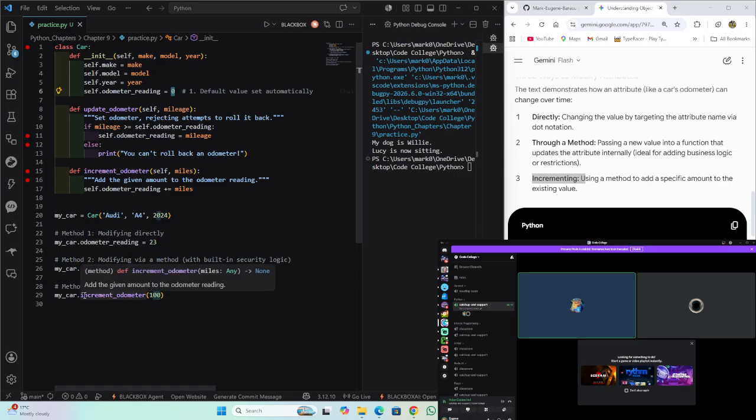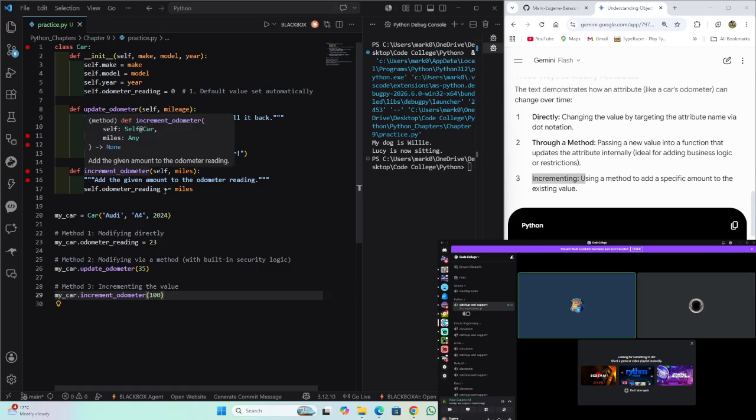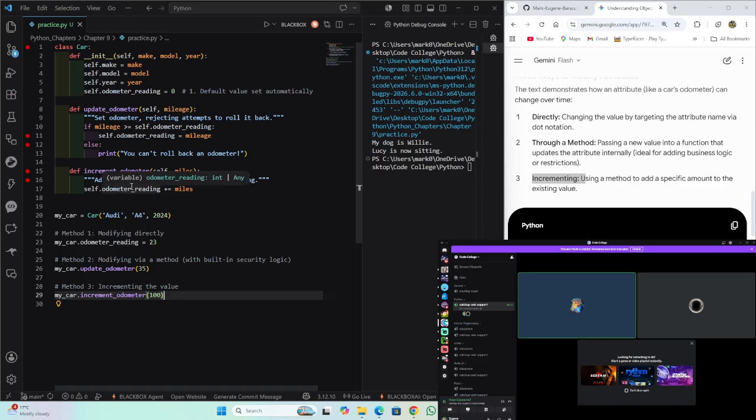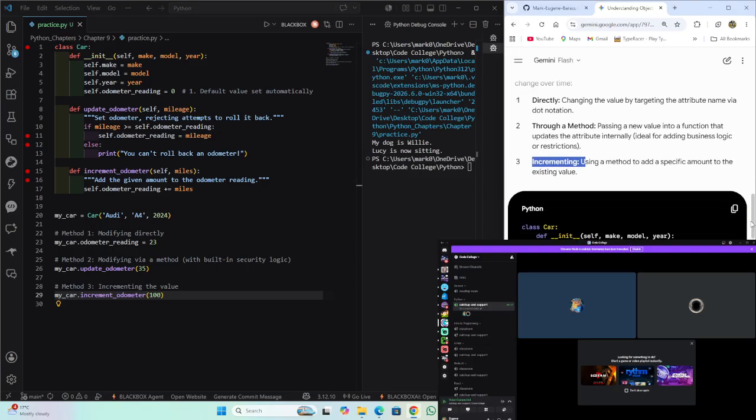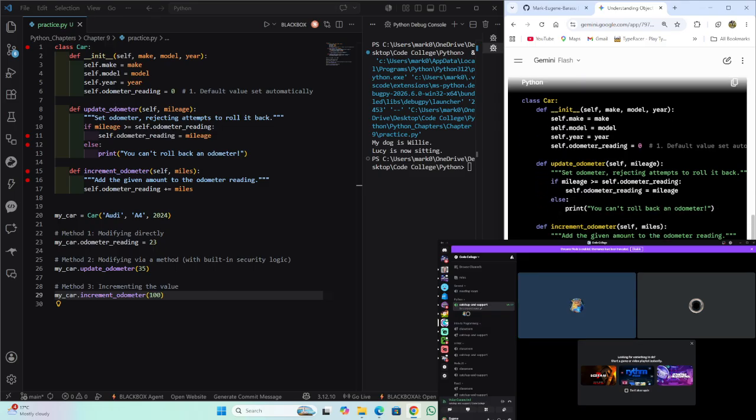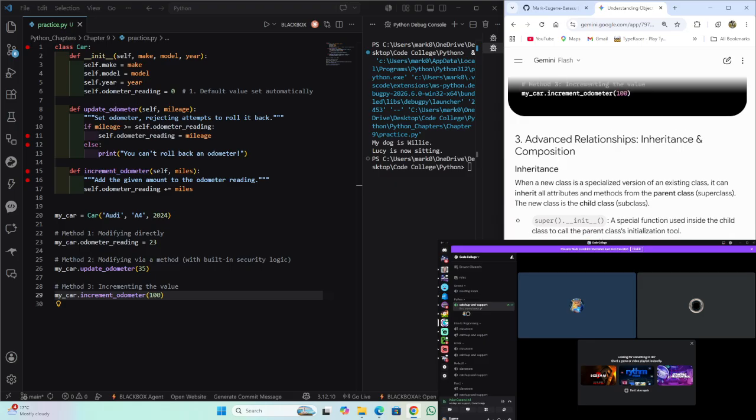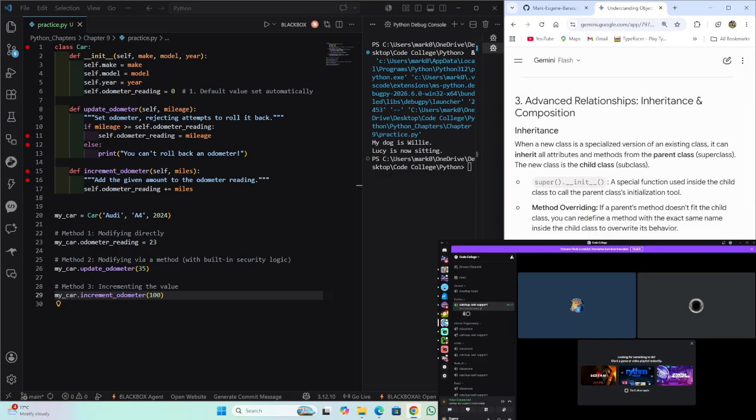It goes straight to the increment method, gets this specific attribute, and adds to that attribute, increasing it. So whatever is in there is going to have what you added to it. So those are the 3 ways we could modify attributes of a class.